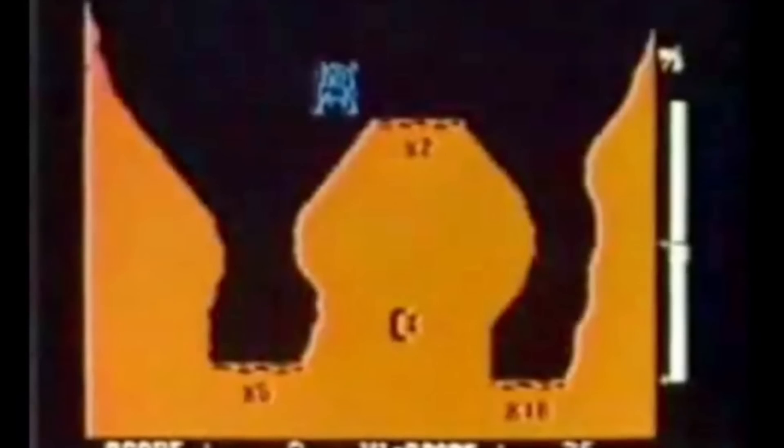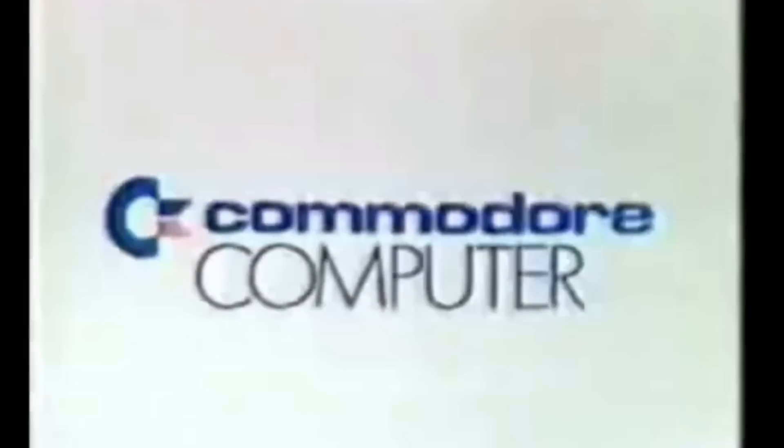In 1982 the Commodore 64 was released, and it was an extraordinary success. However, in the same year, only in Japan, together with the C64, the Commodore MAX was released — a computer with the same sound and video chip. Designed by the engineer Yashi Terakura, the Commodore MAX uses new chips that would later become primary pieces for the C64, such as the 6510, the SID, and the VIC-II. The Commodore MAX was also planned to be distributed in the United States as the Ultimax, and in Germany as the VC10. It was primarily a video game console due to its hardware limitations, such as a membrane keyboard and only 2KB of memory.